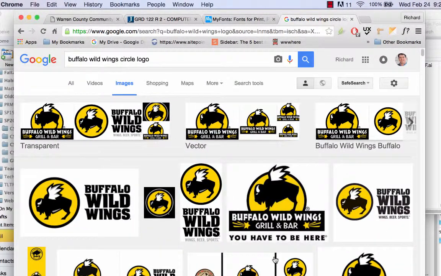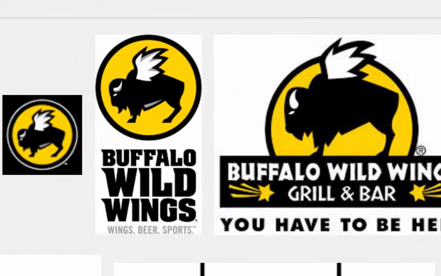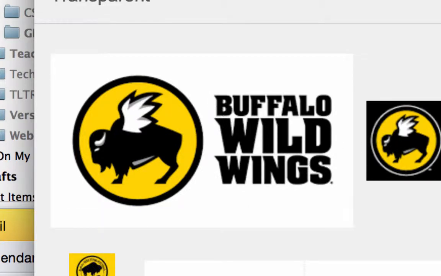Now, Buffalo Wild Wings changed their logo. They used to have this sunset-looking logo with stars in it, and it worked as one piece. Their newest version has a separate circular icon, and then the type is separate. And they changed the type a little bit. It has little angles on it rather than the carved look it used to have.